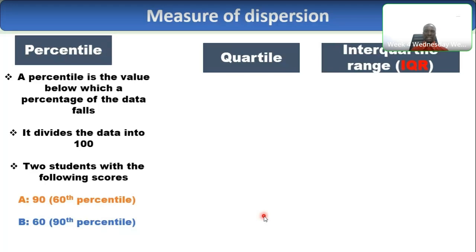It means that even though the guy scored 60, which you calculate, that score is above 90% of other scores in the class. It is only 10% of other scores that are above it, which means that student B with a score of 60 actually outperformed 90% of the students in his class, while it is only 10% of other students that performed better than him. So that is how percentile works.